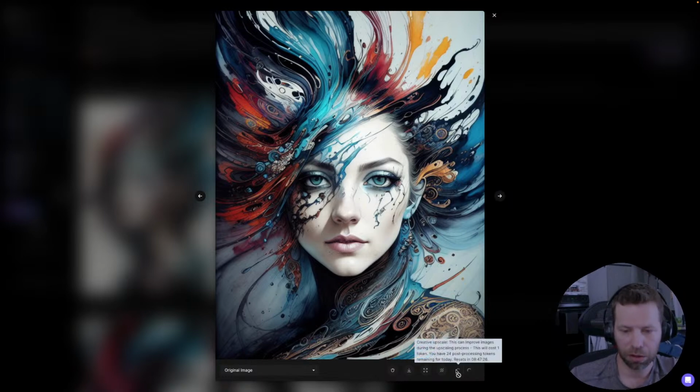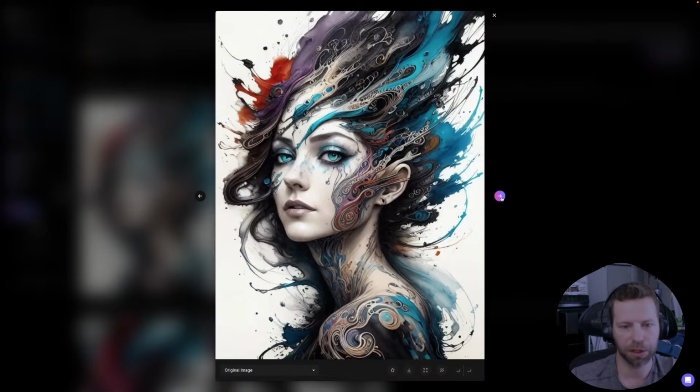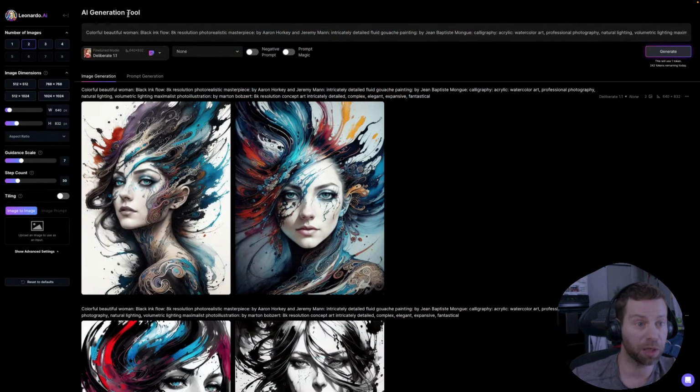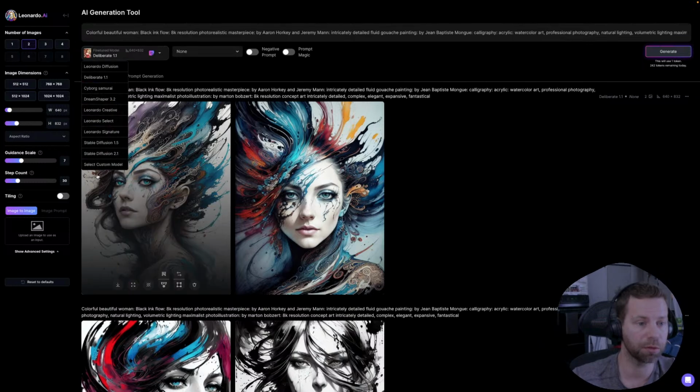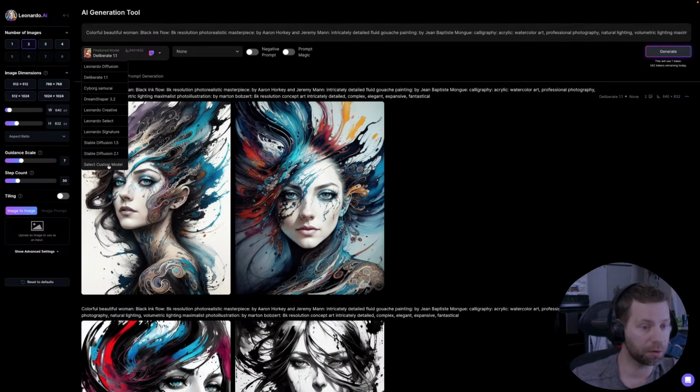So, yeah, while that other one is upscaling, you can only upscale one image at a time. Wow, that is incredible. So again, same prompt, just a different render engine here. So we got Deliberate, we got all these different ones. And it gets even cooler because you can select custom models and you can create your own render engine. Yeah, I haven't jumped into that. That's going to be a whole bag of worms, I'm sure. But you can create your own render engine and then select it.